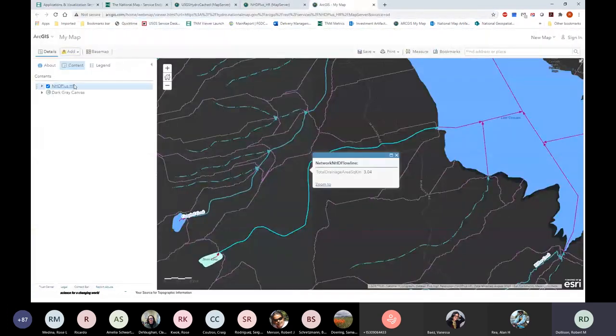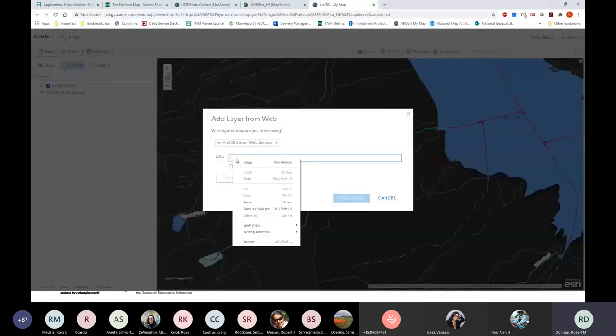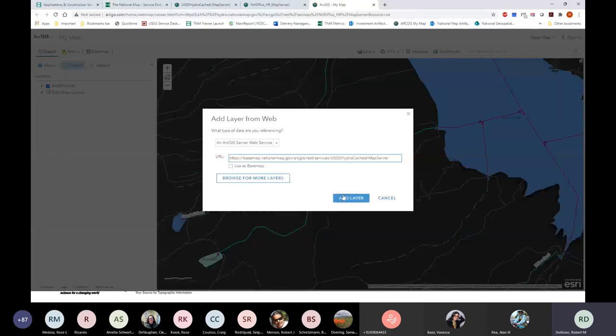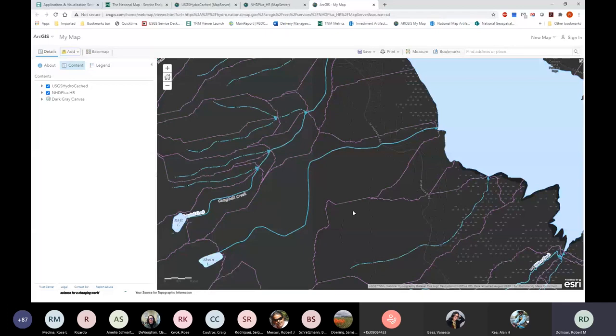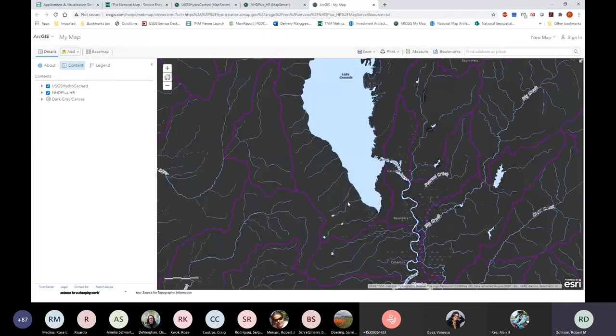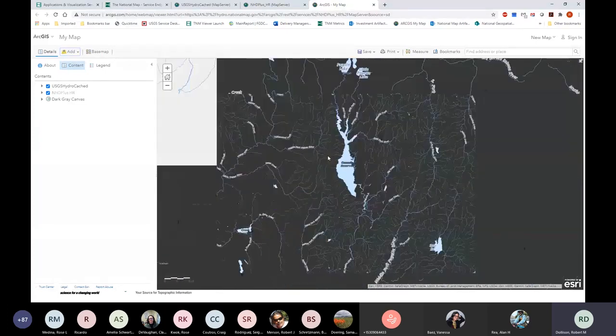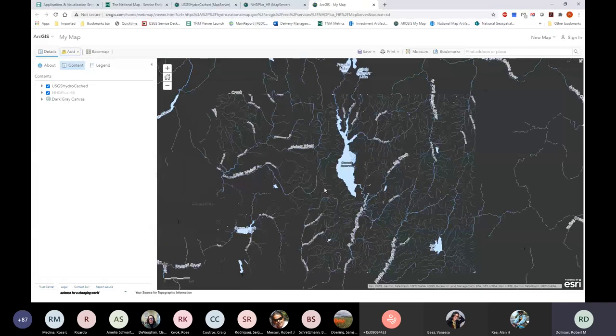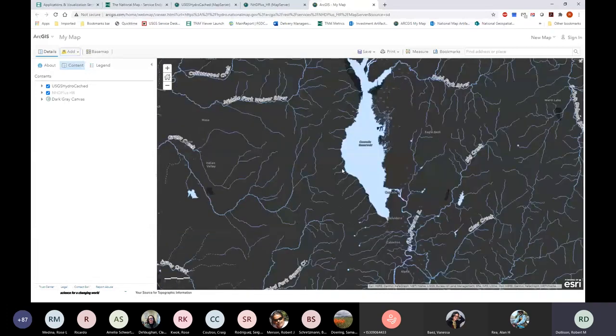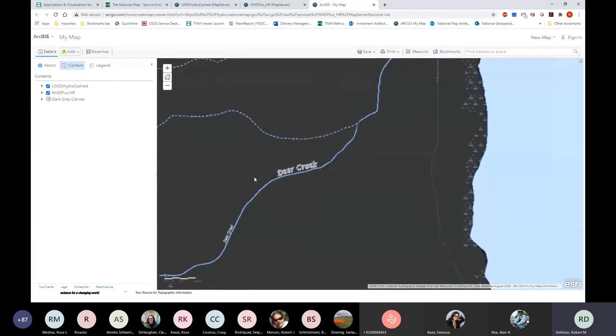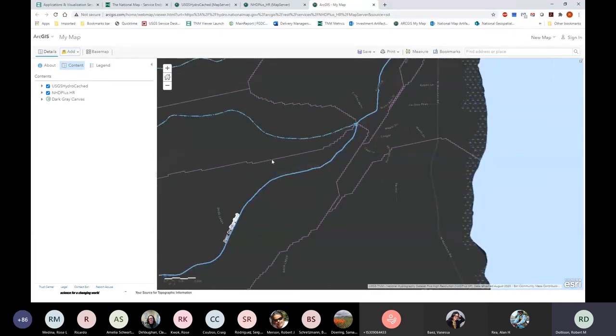We'll go into ArcMap, add a service from the web, paste it in, and add a layer. Then as I zoom out, as the high res goes away, you're still able to use this to navigate and work with. But as we zoom in, we should see the high res starting to draw. See the WBD. Yep, there we get it. That's the high res NHD Plus. Yep. All right.